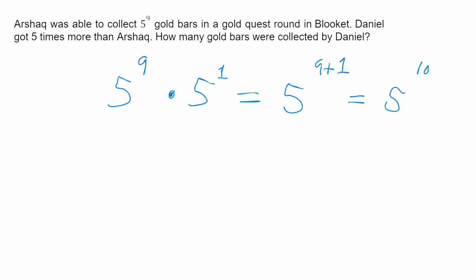Sir, do we need to simplify this one? Well, if you want to, you may. But no need to simplify this one. This is too big. It means you have to write the number 5 ten times and then multiply it: 5 times 5 times 5 times 5 and so on. That's going to be too long and too big a number. So this one here is already our final answer. Regarding the problem solving, I know we can do all of them already.